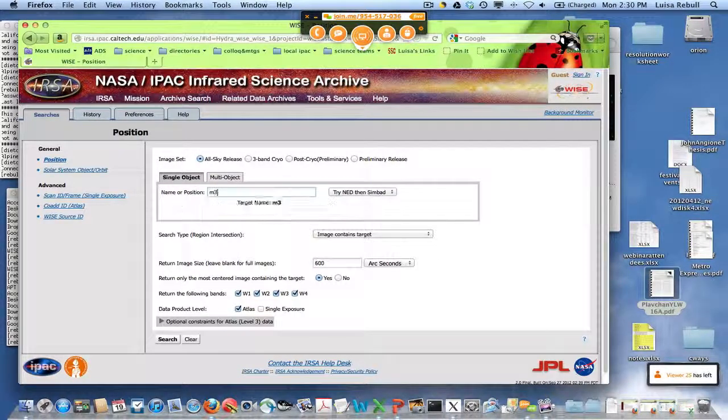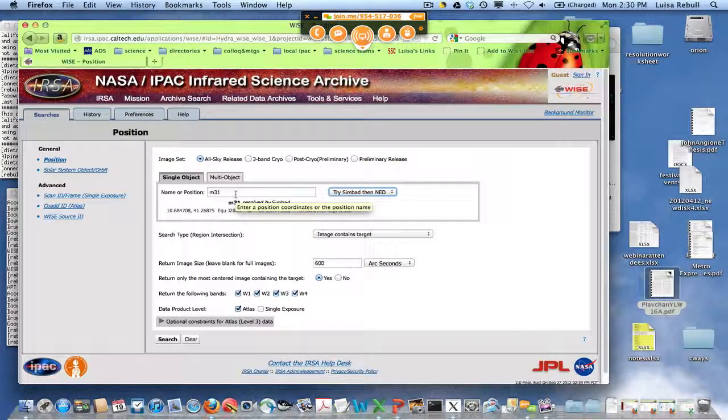So I'm going to type in M31. And you can see that what it's doing is it's actually turning the name of the source into coordinates. And it's done this by talking to a database called NED, the NASA Extragalactic Database, also housed here at IPAC. You could also tell it, no, I'd rather you get the coordinates from Simbad. And then it'll go and get the coordinates from Simbad. Underneath the window here, it tells you what it thinks you've typed in, in a couple of different units, so that you can be sure it's looking at exactly the position you want.